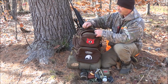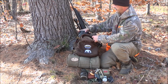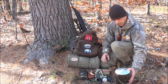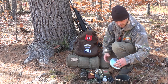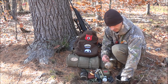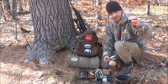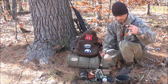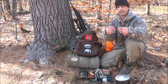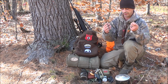Dig into the main compartment now. So again, so you guys can see how big this really is. So I got my Moore's bush pot, and I keep my cook kit just so it doesn't take up extra room. I'll keep that in there, as well as the chain for hanging my bush pot. And someone had asked me to talk about this. I don't want to shoot a whole video just to talk about the chain, but I'll show you guys this close up right now.